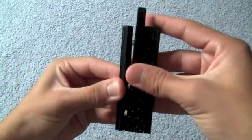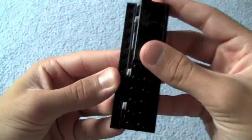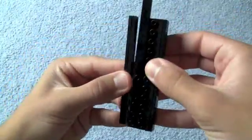You're going to want to make sure that these pins go into the hole. There's like these little circle things in there. You've got to make sure it goes into the hole of the pin.